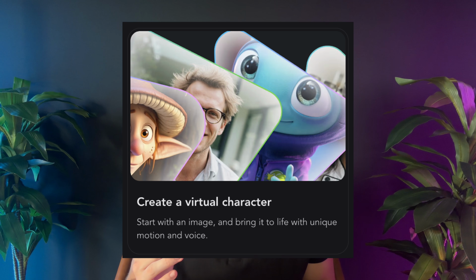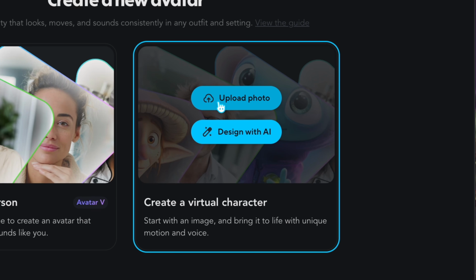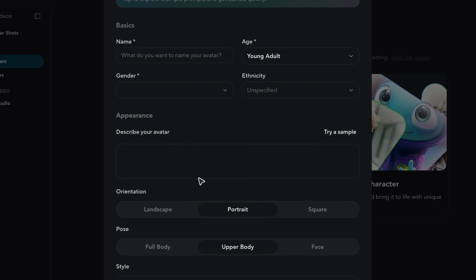And now there is actually another option for avatars that you have access to on the free plan. That's called a photo avatar. Instead of uploading a full video recording, you can start with just one still image. That could be a photo of yourself, a character you designed, a product mascot, or another image that you have permission to use. You can either upload the image or generate a new character from a description you give.